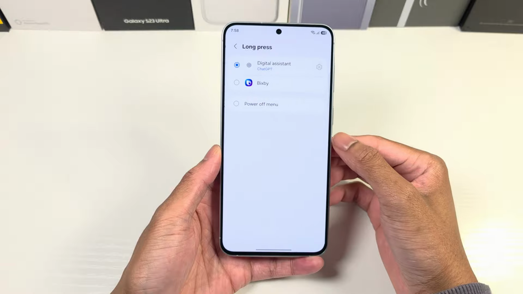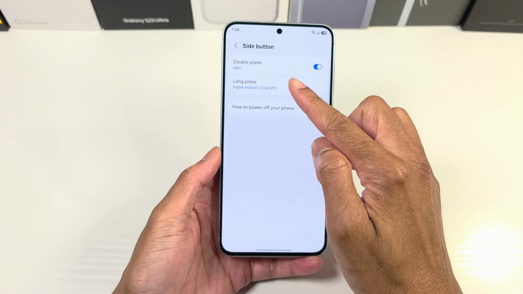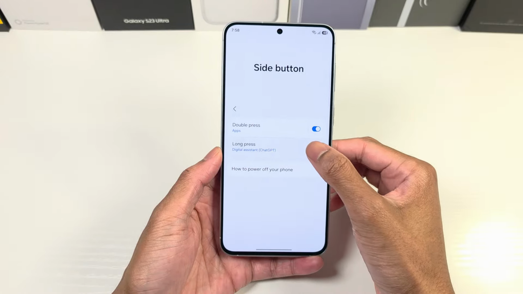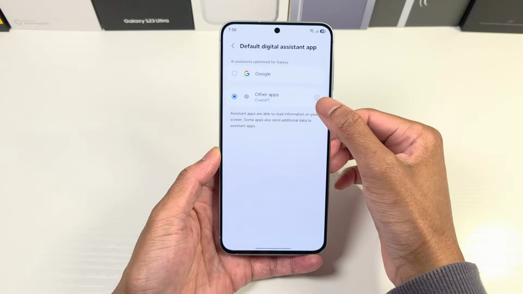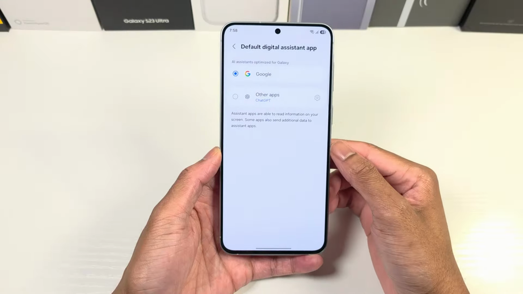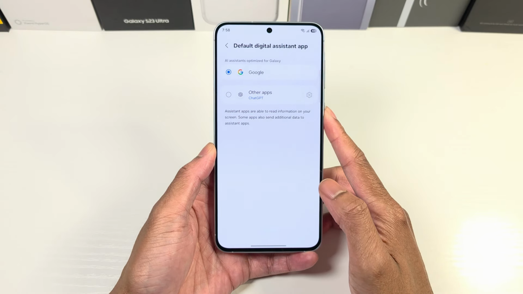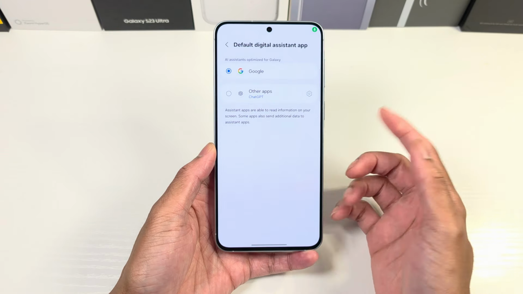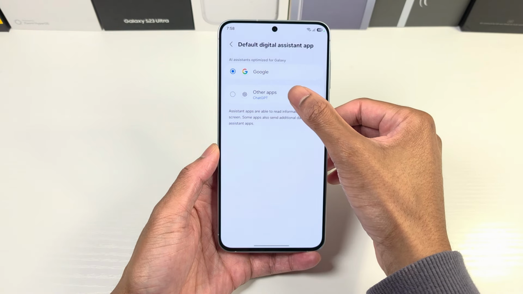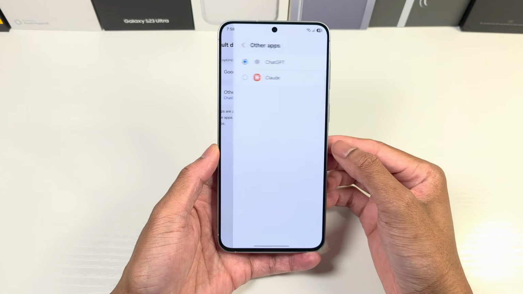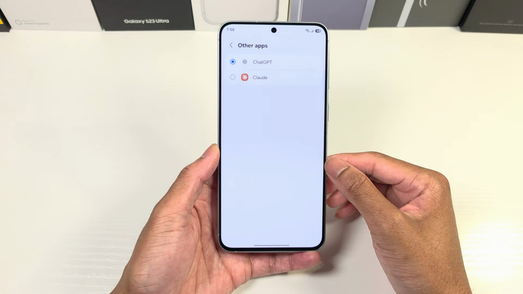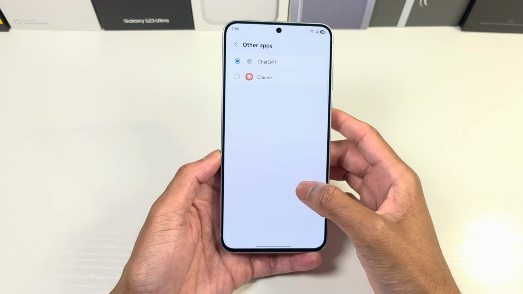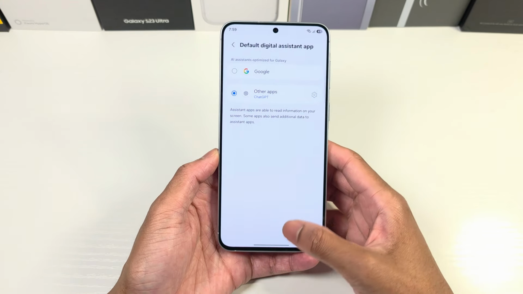All right, so you guys see long press and click the setting icon. And then you can see if we go back to Google, it'll pull up Chat or Gemini. But if we come down here, and if we click on settings, we can also get another assistant. I downloaded the Claude assistant, so you could change it to that. And that's pretty much it.